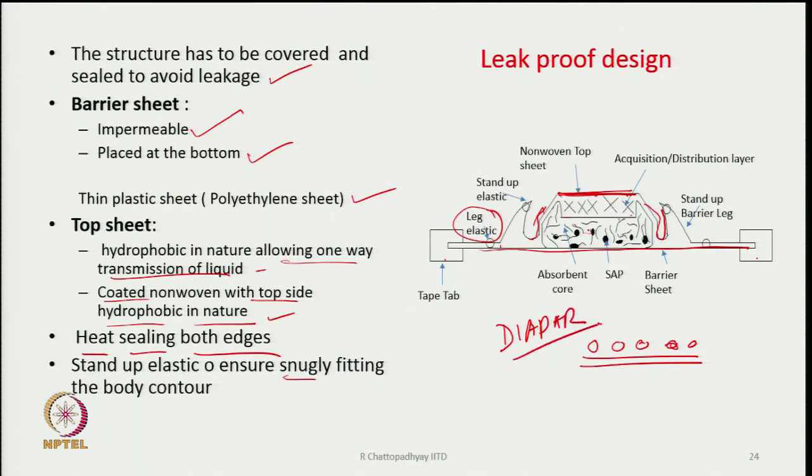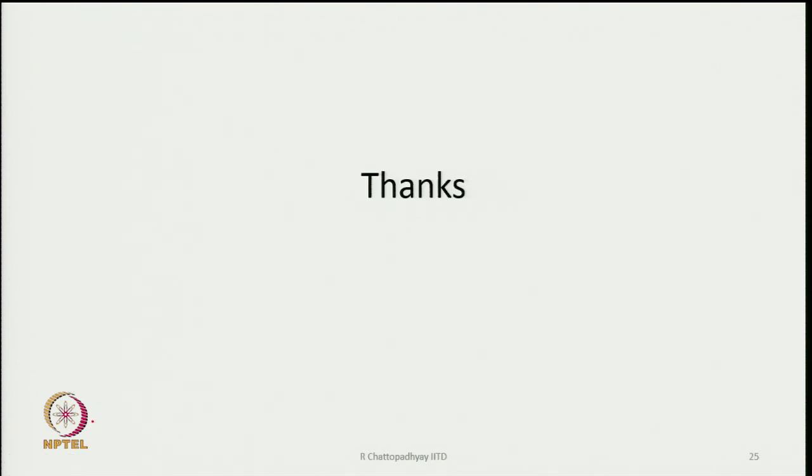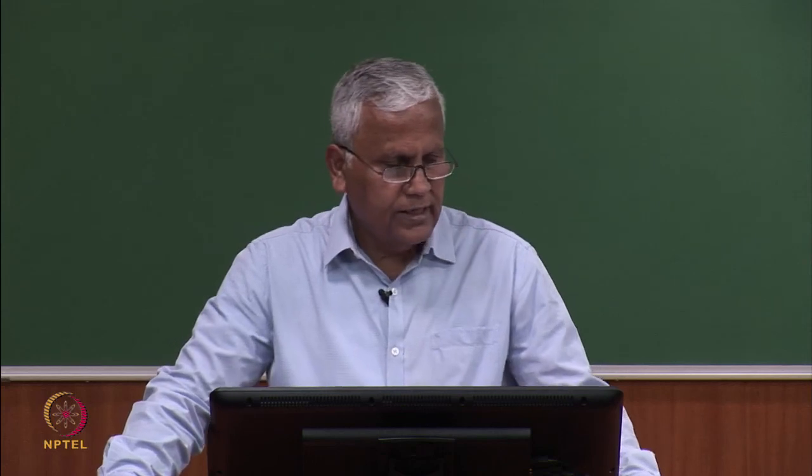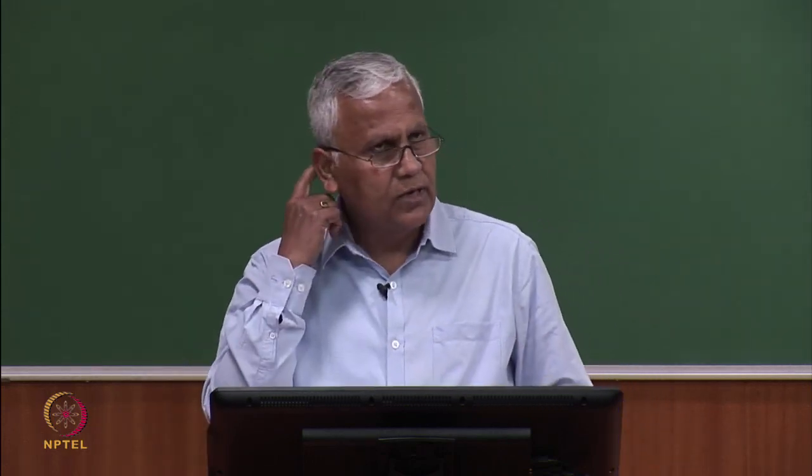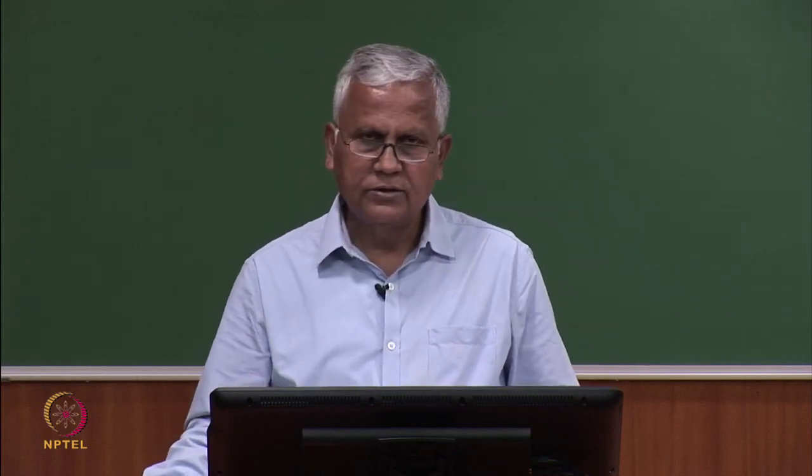This is basically a diaper structure, and that can be used. So, in a nutshell, we are discussing the design aspect of the incontinence product, and this is what is normally practiced. Now one can think of improving the design further to satisfy the needs of people of different ages. We have different sizes. Obviously, one size does not fit all. So, depending upon the age of the person, we can have different sizes, small, medium, large, extra large, all sorts of things are possible.